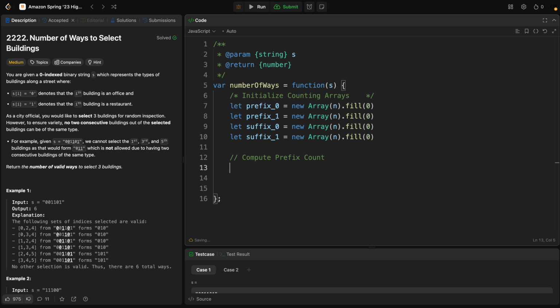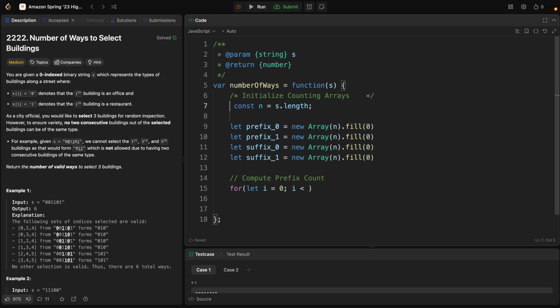We will make a loop through the string. Let i equal 0, and I will create another variable n because I guess we will use s.length a lot. So i will be less than n, and i plus plus.